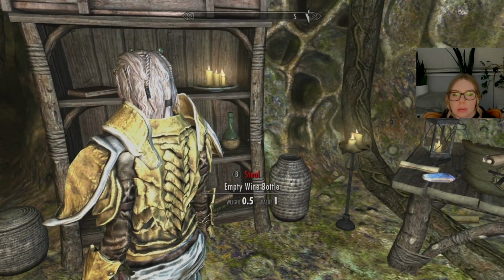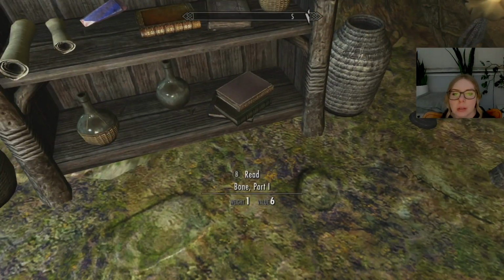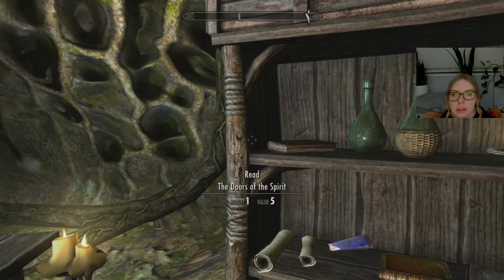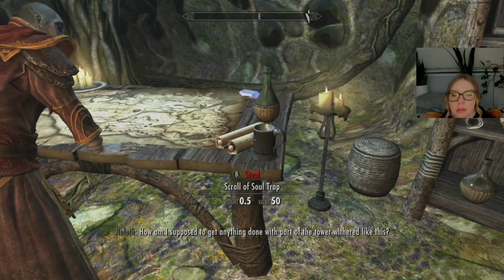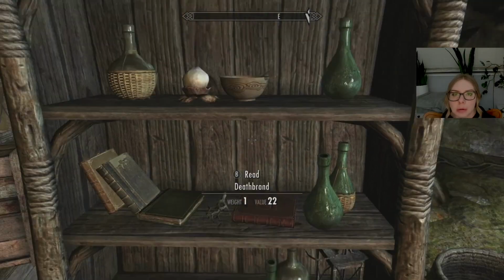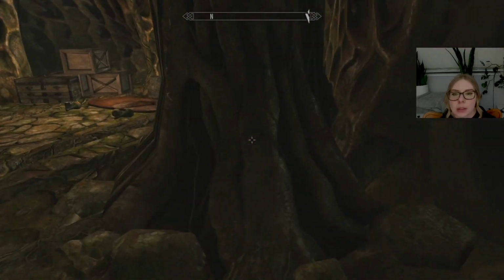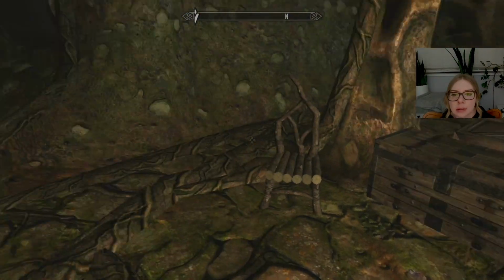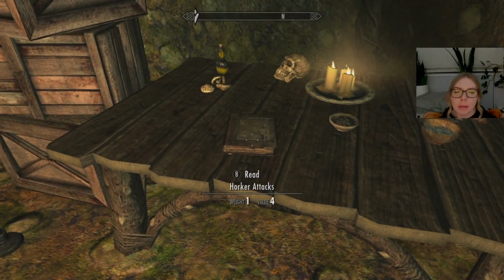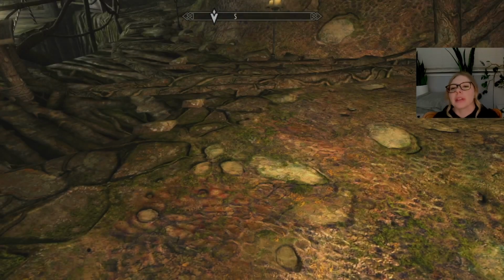What else does he have? Ooh, does he have part three of that one book I was reading? Is it called Bone Part Three? Does he have that? How am I supposed to get anything done with part of the tower withered like this? Deathbrand. Okay, well, I mean, I could always just go to the College of Winterhold. Nah, no, there's no point. I'm not gonna do that, that's dumb.